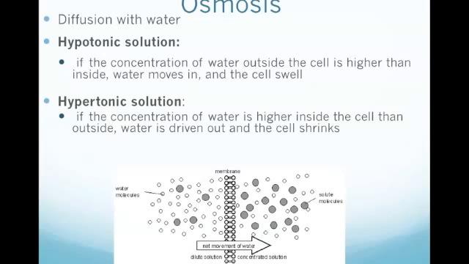Osmosis is basically diffusion with water, and it gets slightly confusing because generally people think of concentration in terms of the solute, not the solvent. So when you think of high to low, it is moving from an area of high water concentration to an area of low water concentration, but often it looks opposite, so beware.